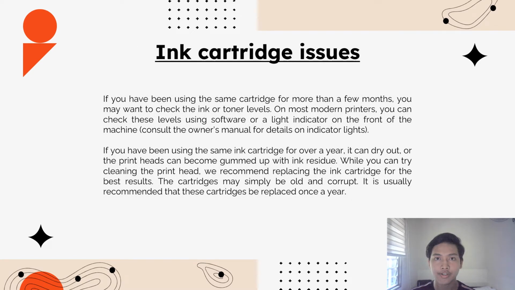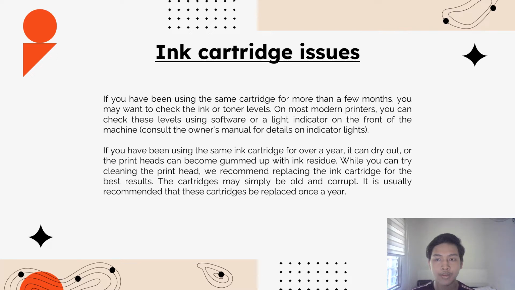Ink cartridge issues. If you have been using the same cartridge for more than a few months, you may want to check the ink or toner levels. On most modern printers, you can check these levels using software or a light indicator on the front of the machine. Consult the owner's manual for details on indicator lights.